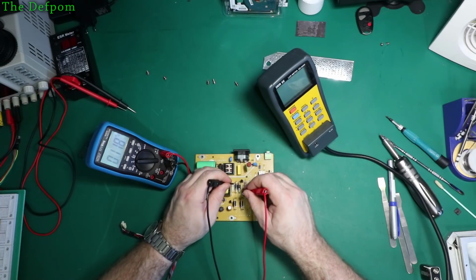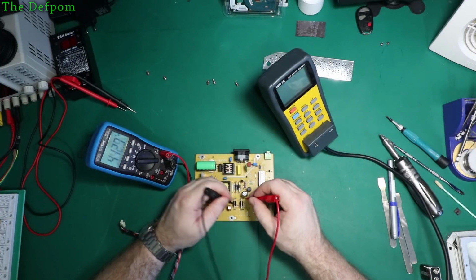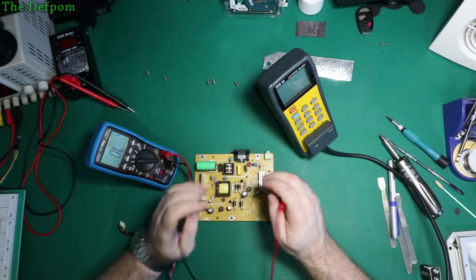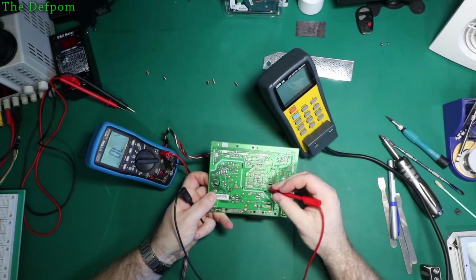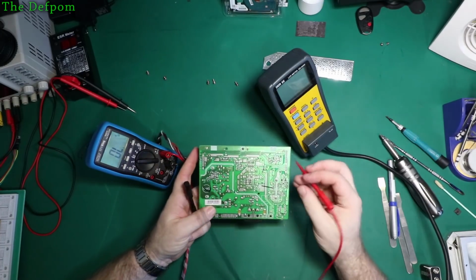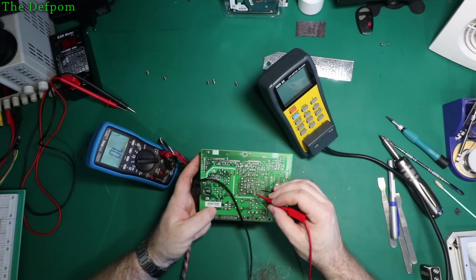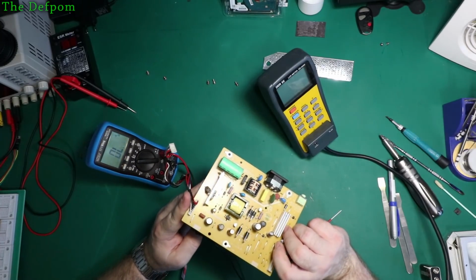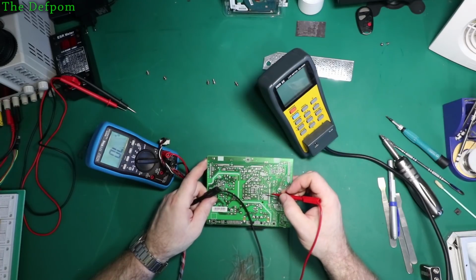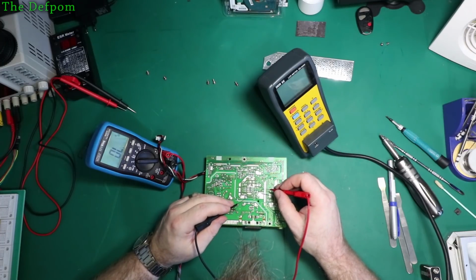That's looking suspicious. These are definitely looking dodgy, actually. What are those things doing? In regards to the centre tap of the transformer, I'm assuming it's centre tap. And there's a capacitor across there. I think one of those diodes might be gone. Possible. And that's on that side.